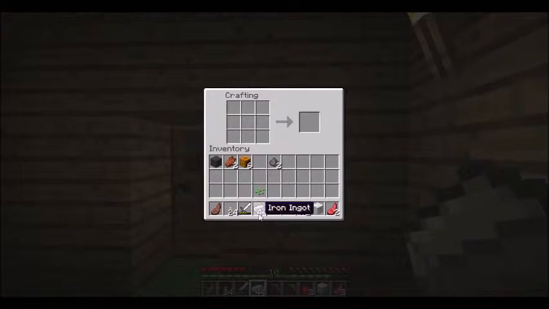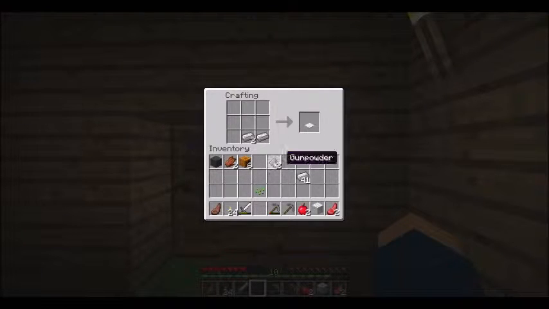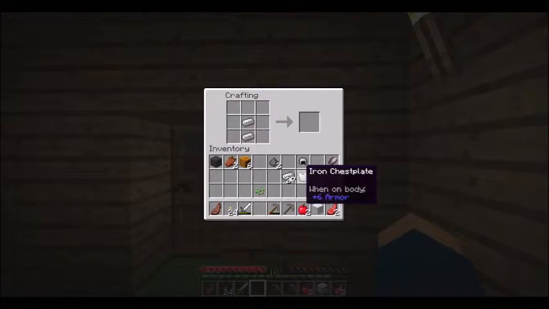So we have a lot of iron. We have a bucket already, so let's get a shear. Good job. Oh wow. Okay. Just so we have one of these laying around. And then we can make a set, can't we? Just for when we're feeling adventurous, you know?